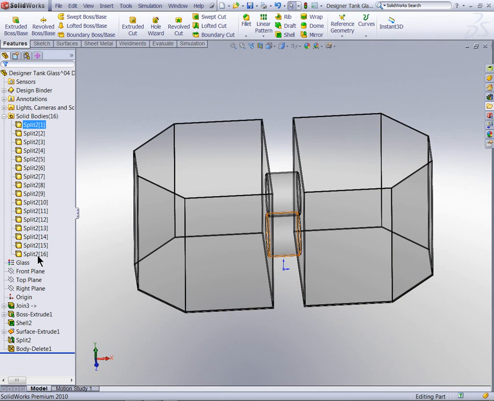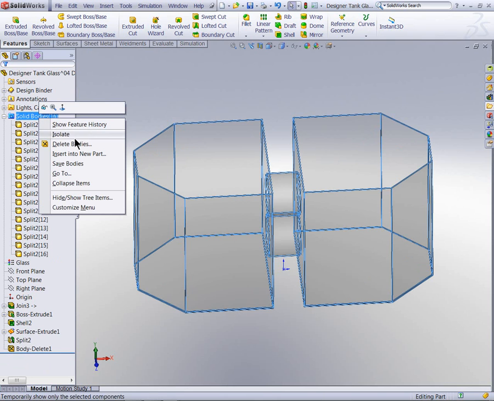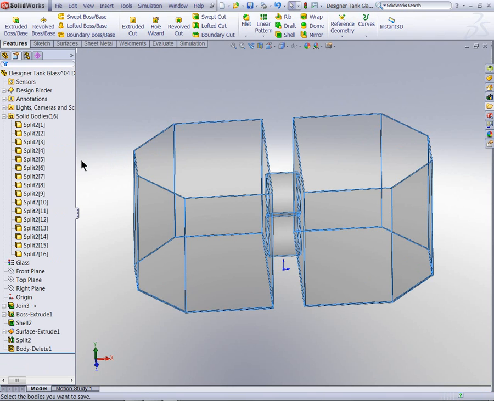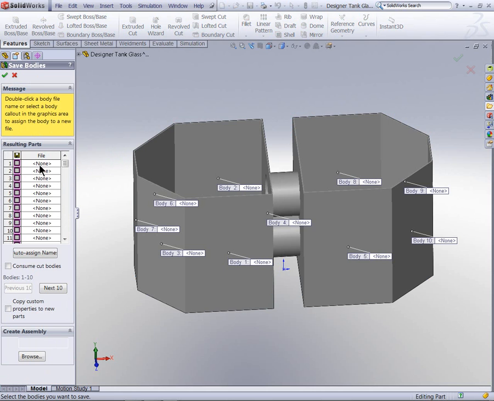So I could insert each one of these into its own part, or I could save the bodies out and generate a file for each one of these. Now, since this is symmetrical, then half of these will be identical. Okay, so I'd probably just do one tube and then one side, and then just double my quantity when I go to order it.